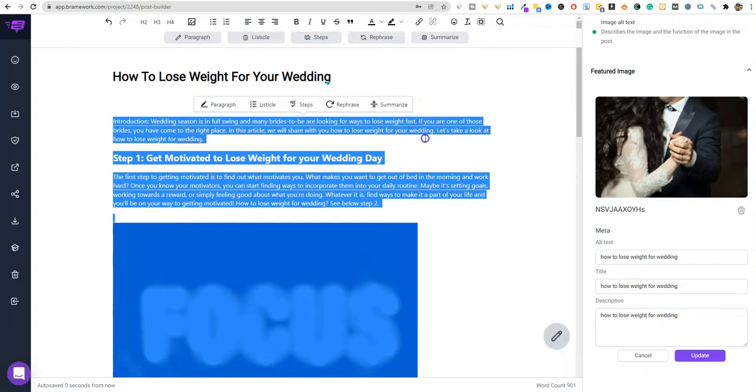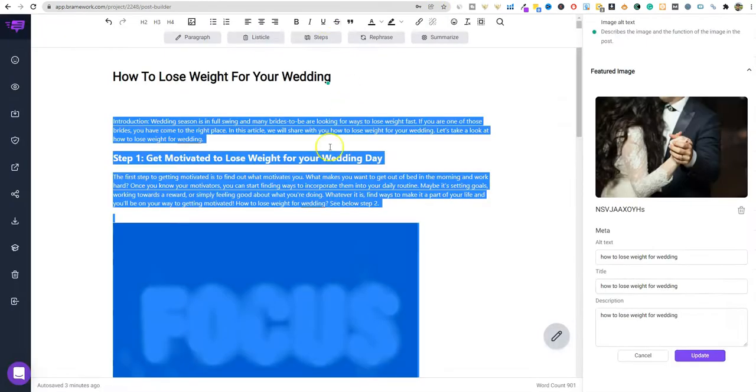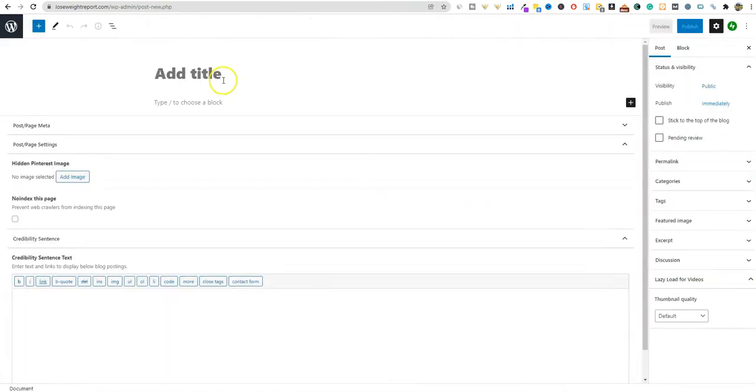They also have over here where you can push this button up here and it'll highlight everything, and it skips the title, which I like, because you have to copy paste separately, right? The title, if you copy all this in to the title, let me show you. Okay, so we're in our WordPress dashboard, right? And we want to publish this. And if we copied this entire thing right here, came back over here, clicked in the title and pasted, then all the formatting would be lost. Half of it would end up being a title and it would just be a mess, right?